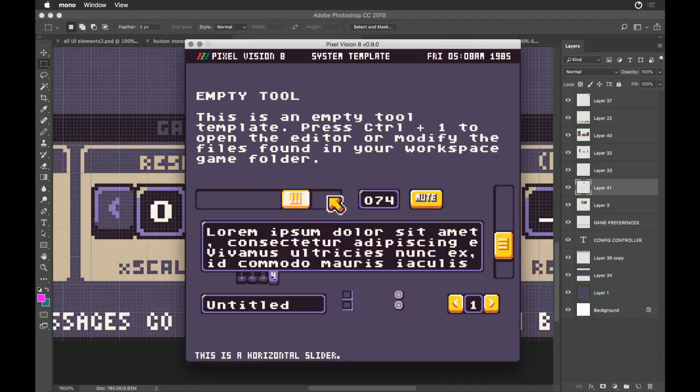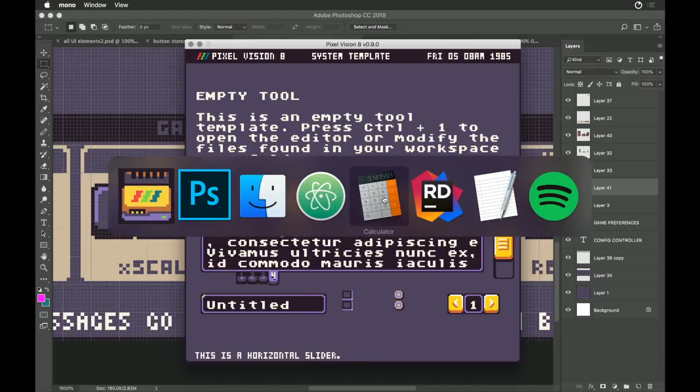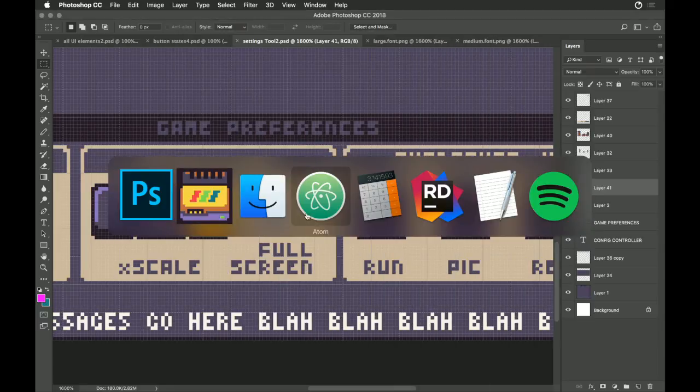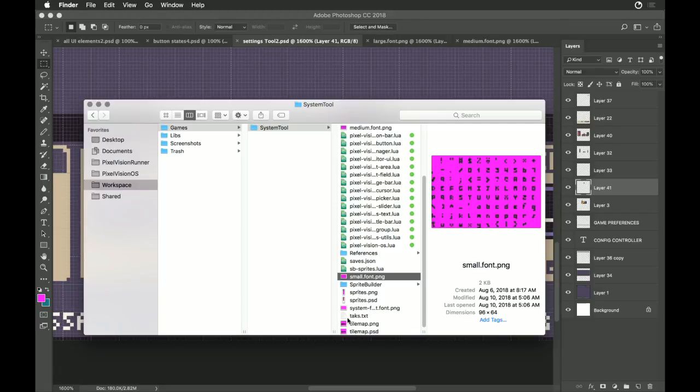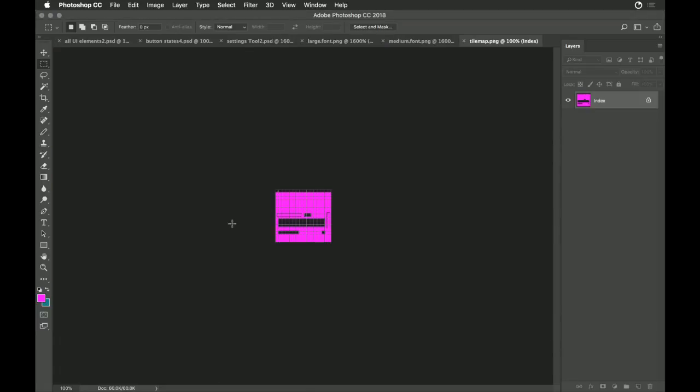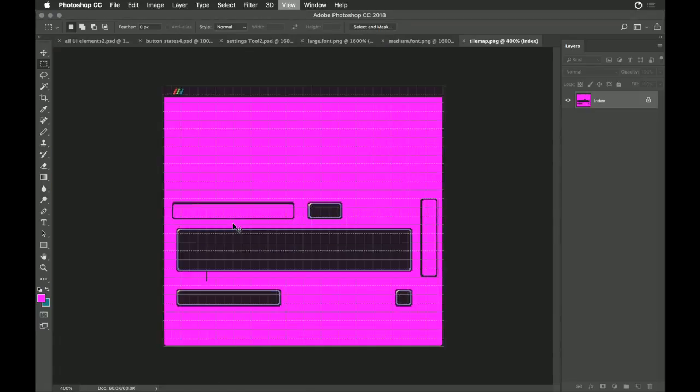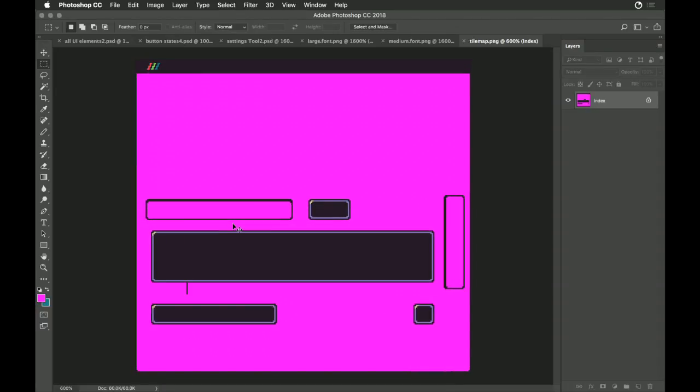It's all pretty clever the way that this works, if I do say so myself. Everything is all part of the background for the most part. So if we look at the tile map here, here's the tile map for this demo, and I've built as much as I could into the background itself, and then the only overlays are going to be the sprites, or UI buttons that get drawn automatically.